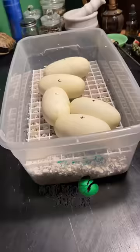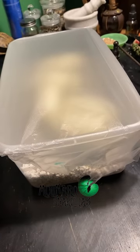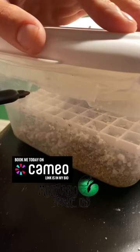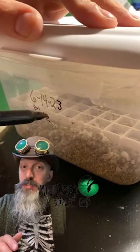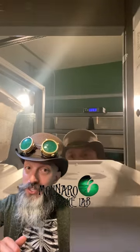The embryo can be identified as a circle within a network of veins. After I have the eggs safe and sound in the egg box, I'll mark the box with the name and date. This is especially important when you have multiple clutches of eggs in your incubator, and even more important when you're breeding complex morphs of ball pythons. It helps determine when the clutch is going to hatch and who the mother and father of that clutch is.